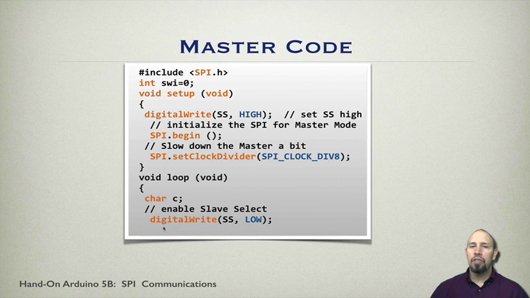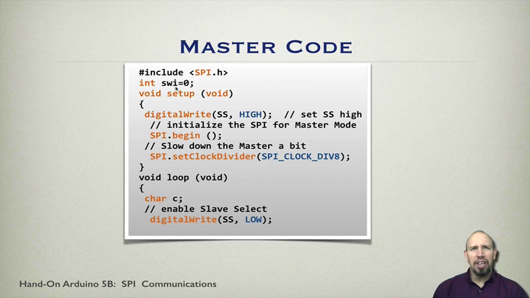There are a number of parts to this code. The first part is the initial part, where I'm going to include the SPI library, and the SPI library does a number of significant things for us that we don't have to think about, which is helpful. I want to actually get in and show what registers need to be set and all that kind of stuff, which is actually not that bad. But for now, I'm going to use the SPI library, and then I'm going to have this switch.